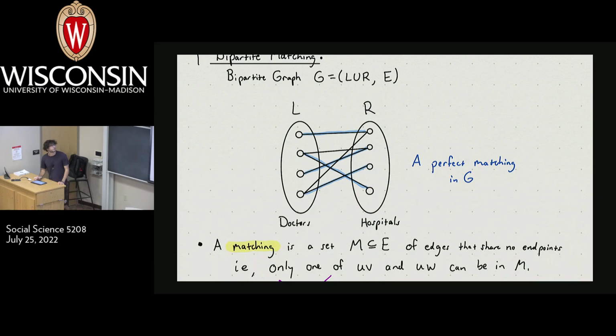I'll also mention, if you're a little hazy on what a bipartite graph is, it just means you can partition the vertex set into 2 sets L and R, so that edges only go between L and R. There are no edges between nodes in the same set. No edges can be on either side.